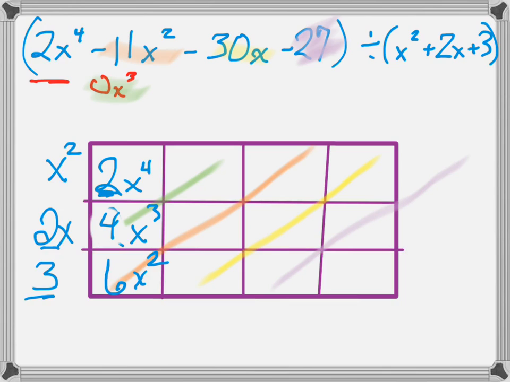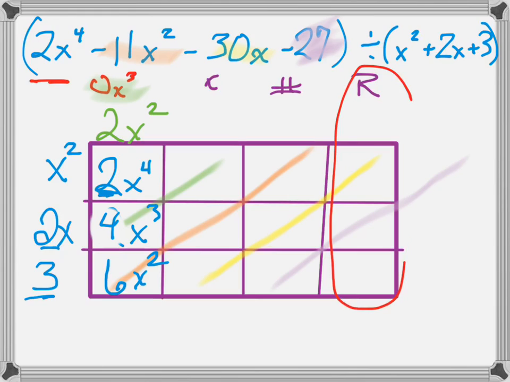So if I look at that column, what can factor out of all 3 spots? A 2, an x squared. Now, if I was to follow the pattern that we created, it goes x squared, then an x, then a number, then your remainder. So that remainder column, that's how you figure out your rows. So if you don't know what your rows are and you want to figure it out first, do that first column. It can help you figure out your columns, excuse me.